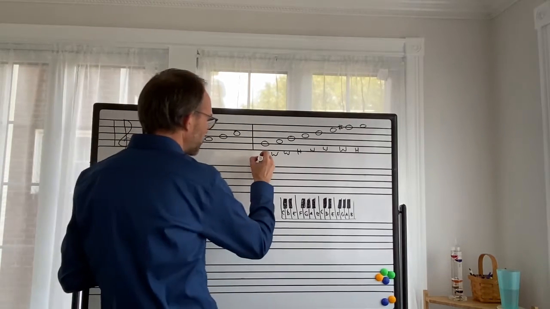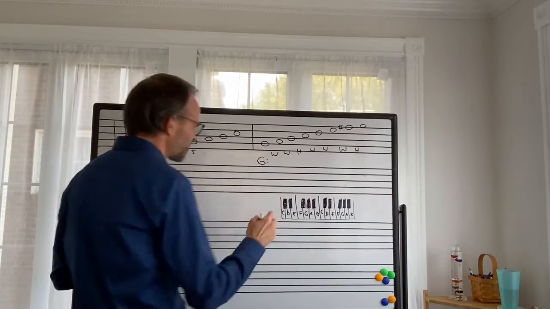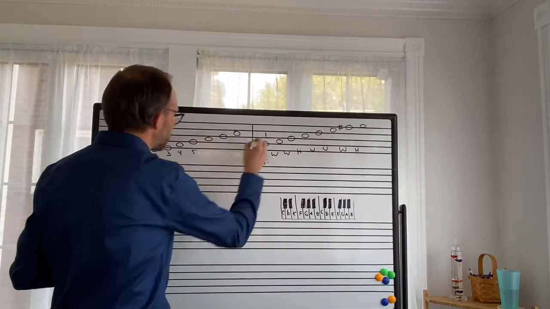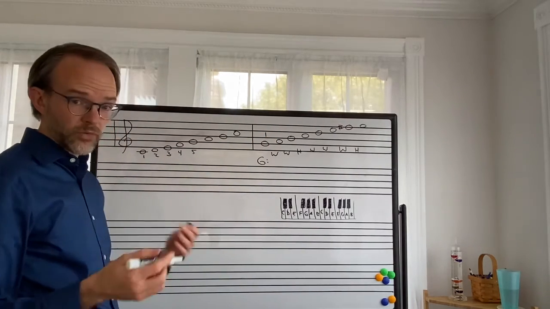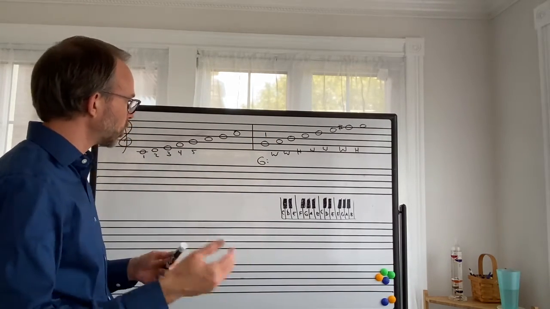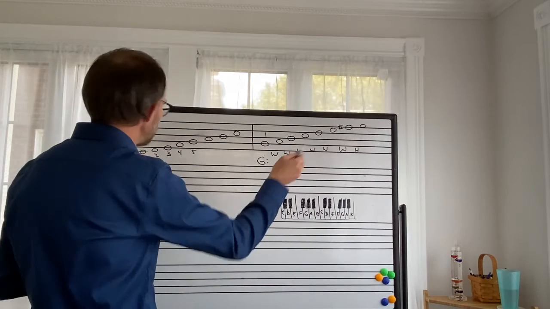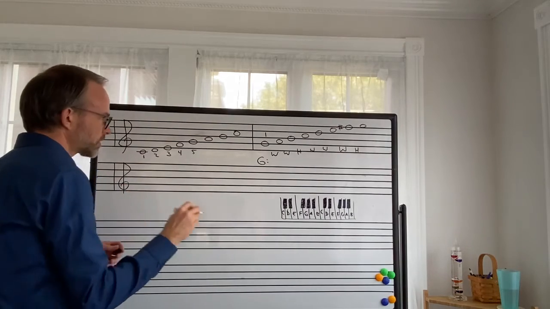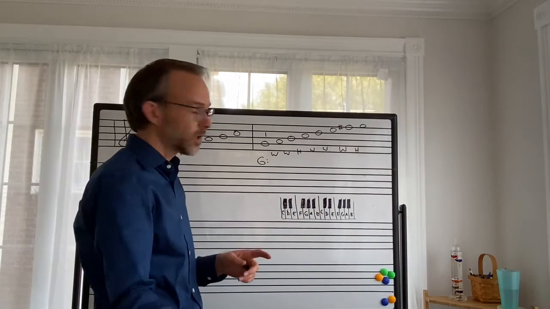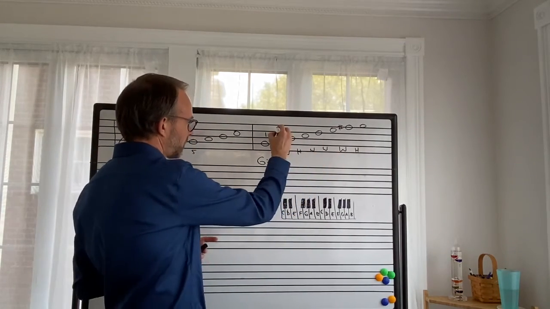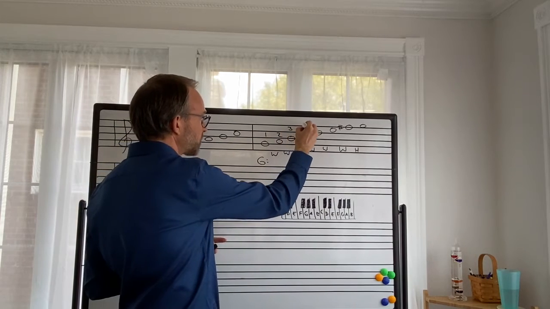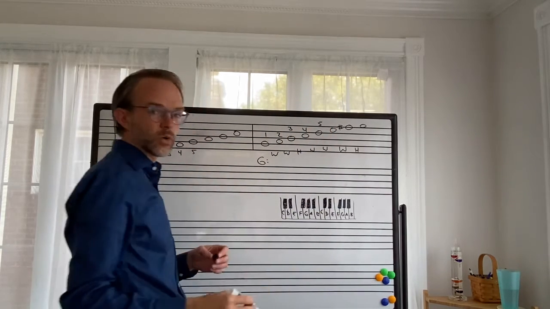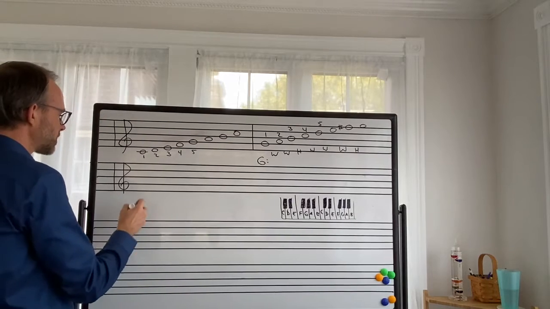So G is the most important note. It's the first scale degree. One here. In solfege, if you've used solfege, this would be your do. And we're going to keep going with this idea. Whatever new scale we have just constructed, we're going to go to the fifth, a perfect fifth higher. The perfect fifth will always be the fifth note of that particular scale.